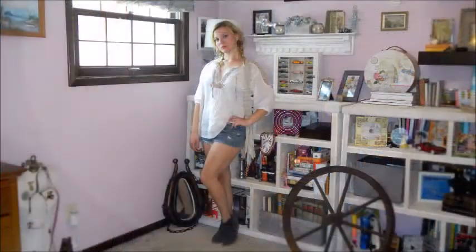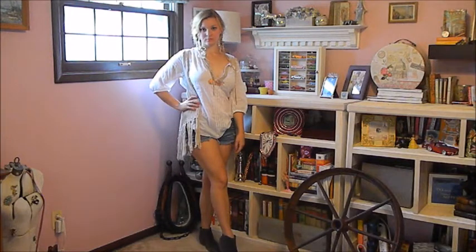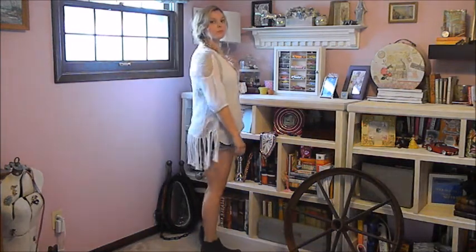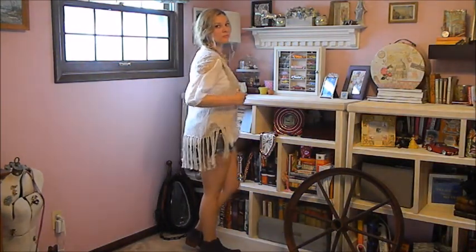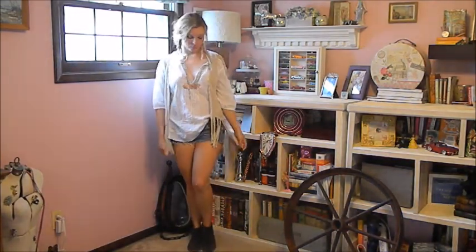The dress is from Bebe. Outfit number four is just this super cute modern take on hippie chic. It's True Religion cut-off jeans that I made into cut-off shorts, the same gray suede ankle booties, this adorable little peasant blouse with crochet insets along the upper sleeve, and this fringe vest. The shirt is from Free People and I thrifted it, and the vest is by L.A. Maid.